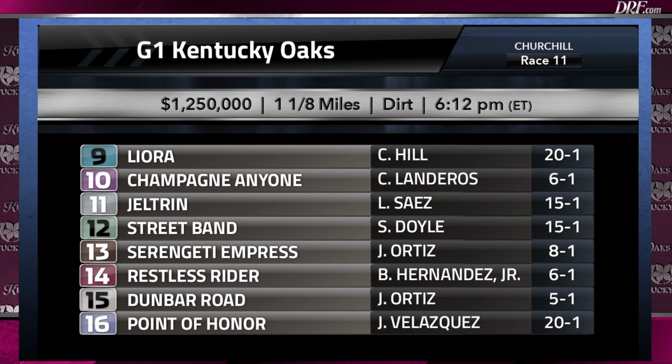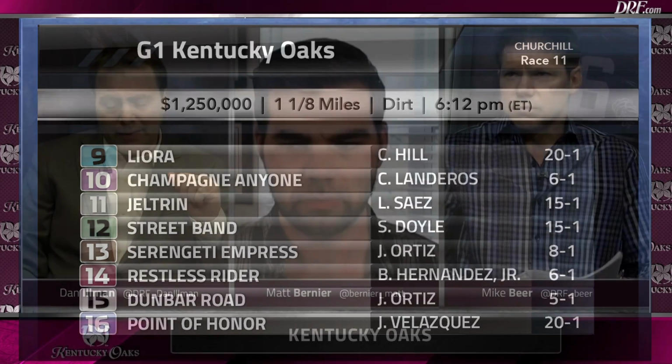Conversely, the number 2, Chocolate Kisses, likes to make one run from the back of the pack. She's kin to Synchrony, that top-level turf horse, and this horse has been equally good on turf and dirt. She took advantage of a hot pace scenario and a clever ride by Orlando Mojica to win the Grade 3 Honeybee 2 starts back, Mike. Last time out in the Ashland, well, I don't really think she got the right setup.